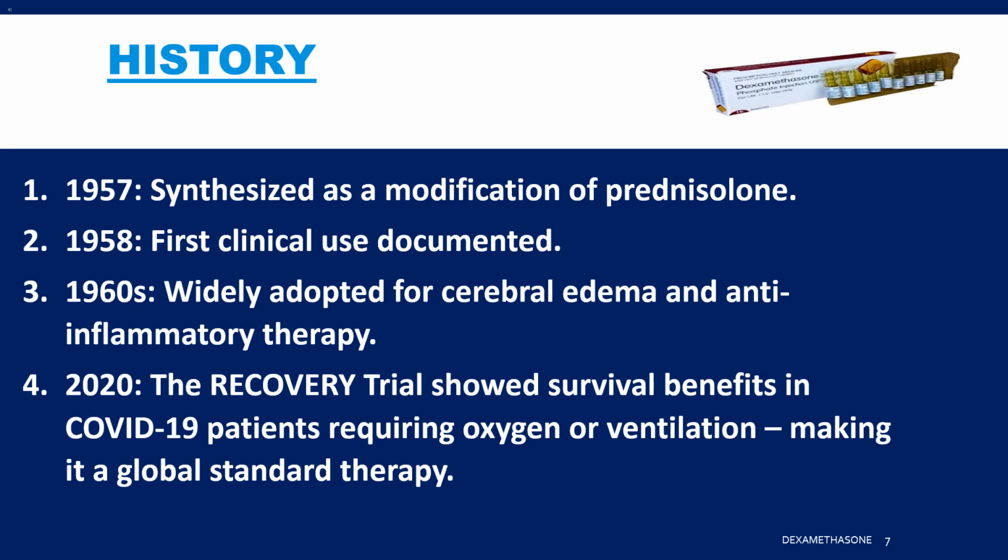3. 1960s. Dexamethasone was widely adopted for the treatment of cerebral edema and as an anti-inflammatory therapy, demonstrating its effectiveness in managing various medical conditions. 4. 2020. The Recovery Trial, a large-scale clinical trial, showed that dexamethasone provided survival benefits in COVID-19 patients requiring oxygen or ventilation, leading to its widespread adoption as a standard therapy for severe COVID-19 cases globally.